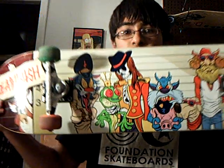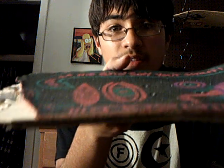Death Wish, size 8.125. This is a great board actually, one of my favorites so far. Let me just show you the concave — you can see the concave kind of. This has a lot more concave than the Toy Machine, which is pretty much flat. Literally almost no concave at all.